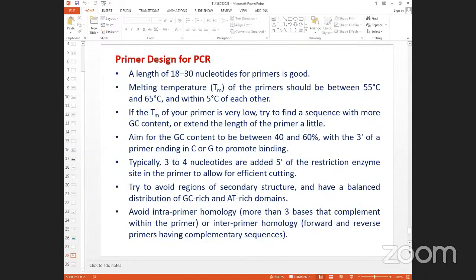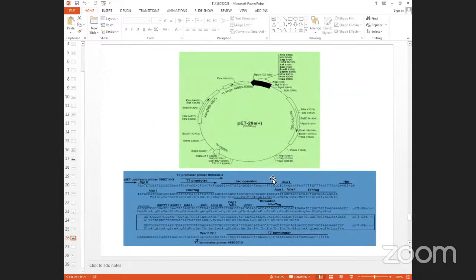Then I showed you one expression vector, PET28. If we want to clone our gene of interest, the length of the gene of interest is 807 base pair. For cloning you need an expression vector, and the expression vector contains the MCS, called multiple cloning site. You can see here the multiple cloning site has various enzymes: BamH1, EcoR1, SacI, SalI, HindIII, NotI and XhoI.